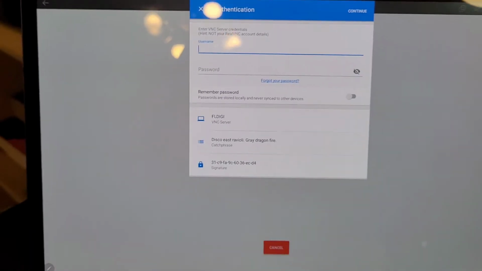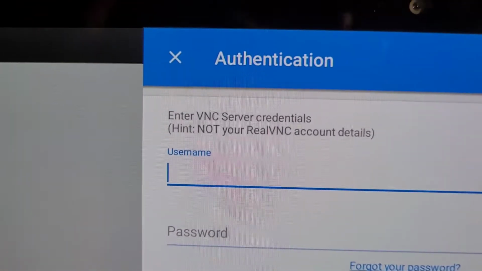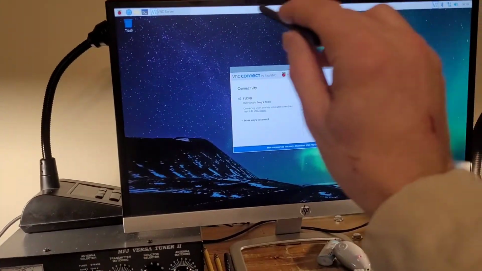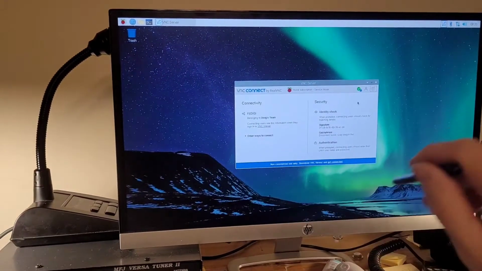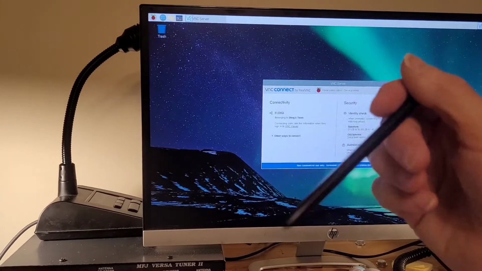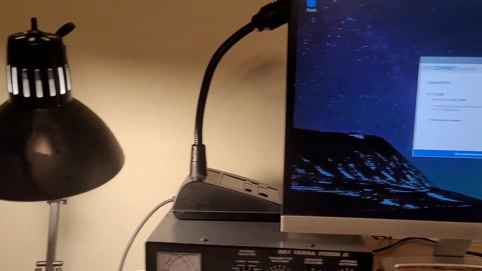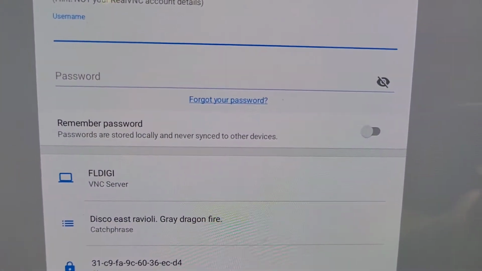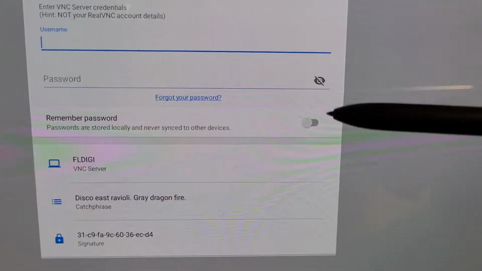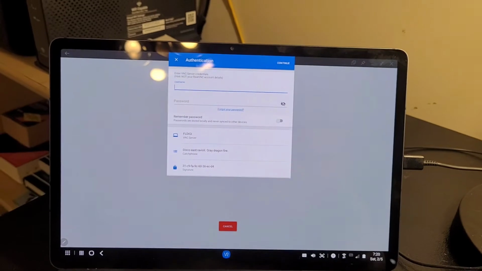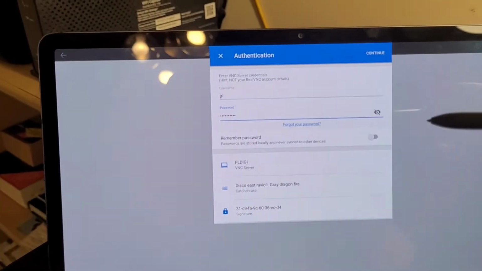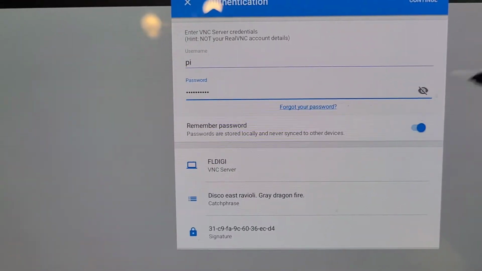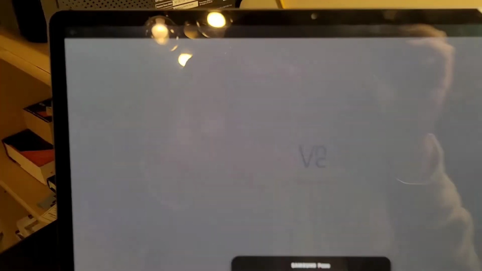And once again, remember, the username and the password are the username and password for the computer. You consider this to be a server now, okay? So let's go ahead and get that logged on. And we're going to also make sure we remember the password, so I don't have to type it in anymore. Let's do it. Okay, credentials are in. Let's click this to remember the password. Boom. And then let's continue, and this should be good.